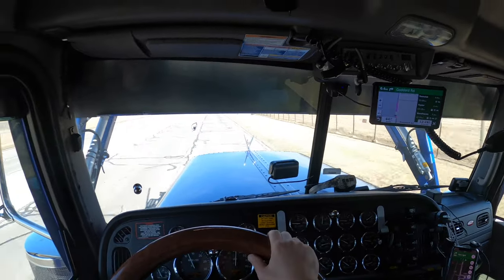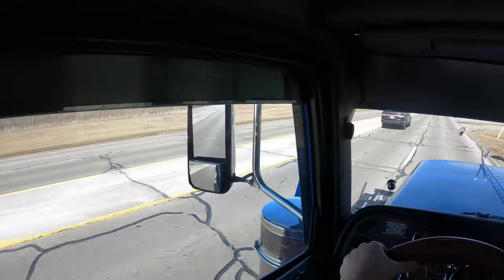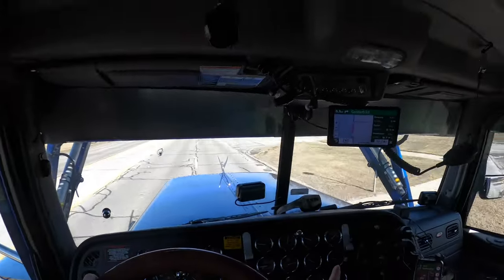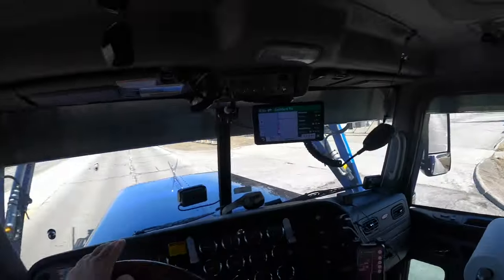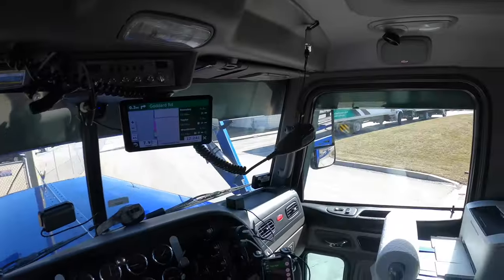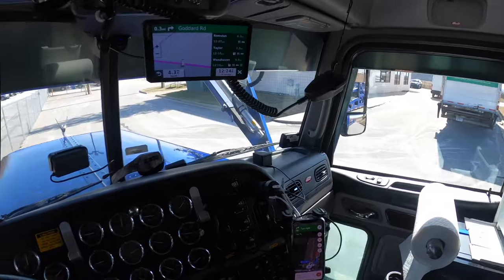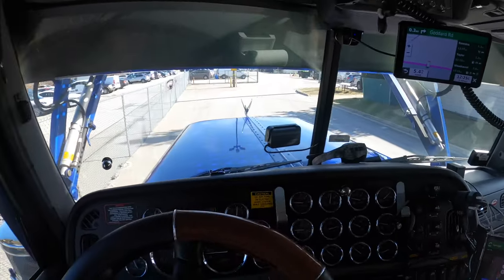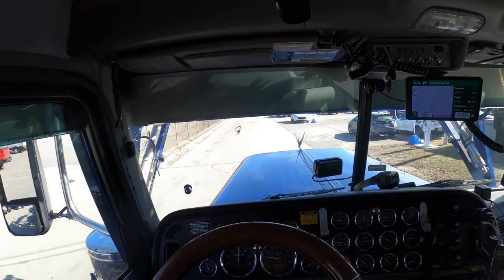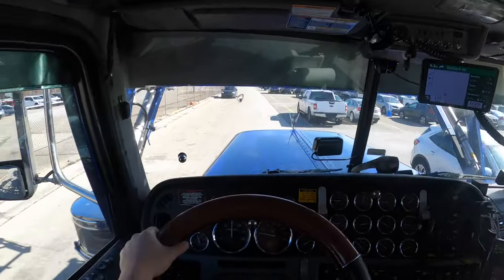It should be right here on the right. These roads are so bad. There's the airport, and here's the Enterprise. Take the second entrance, which is right here. I hope I took that wide enough — yeah, I'm good. Head to the back and turn around. This van has to get out of my way because I'm parking next to this fence right here — that's where you got to park to load and unload.